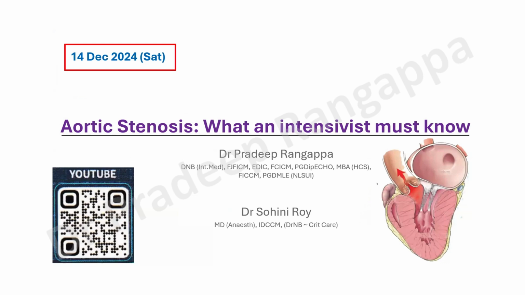So aortic stenosis, as you know, friends, is a fairly common condition that we encounter in ICU. For an intensivist, what is the knowledge that one needs to be aware of when you are dealing with this patient? So we'll just look into the pathophysiology, clinical features, and the therapeutic modalities in a brief format.